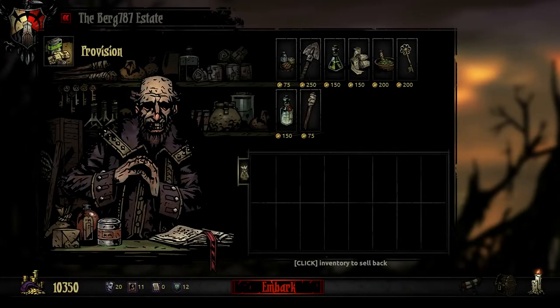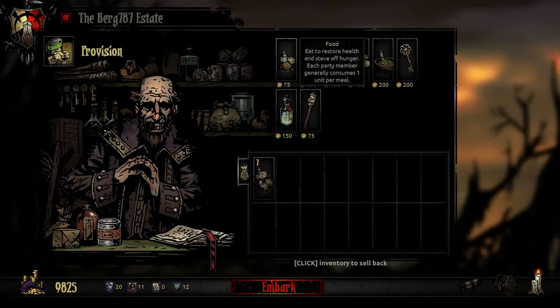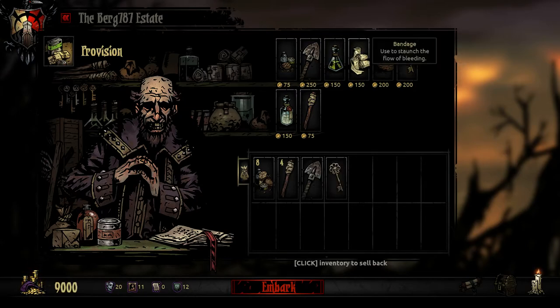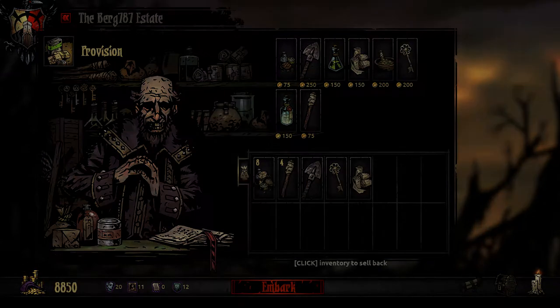Let's go get some provisions. So again, this is going to be roughly the same length dungeon, so we'll take the 8 food. We did need all of it last time. Probably take a few less torches this time. Let's take 4 torches. We will take a shovel. You never know when you might need one. We will take a key. We didn't need any bandages last time. That doesn't mean we won't need bandages, but we didn't need them. I think I will take 1 bandage. And let's embark.